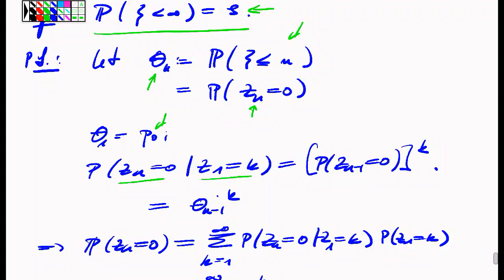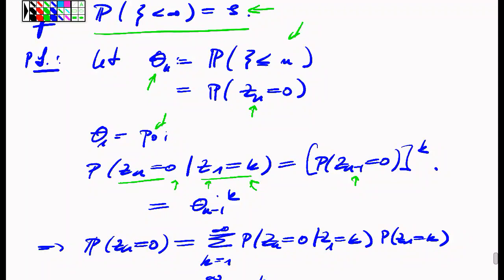So therefore, the probability to get extinct for the entire family in the nth generation, provided in the first generation we had k individuals, is the same as having 0 population in the nth generation, taken to the power k, which accounts for the k individual subfamilies which behave in an independent fashion, departing from each of the individuals in the first generation.